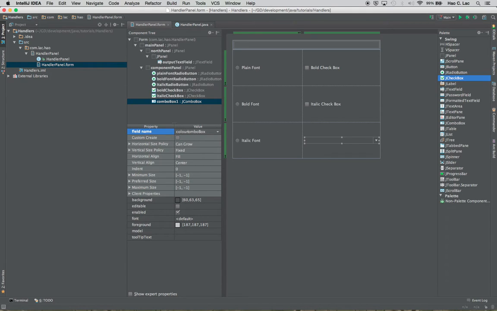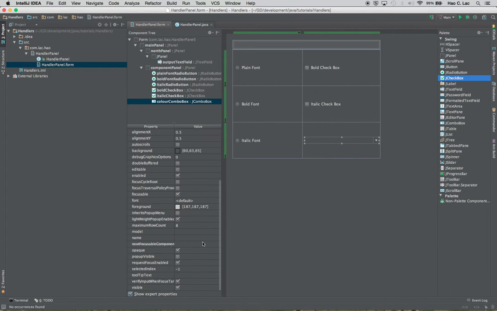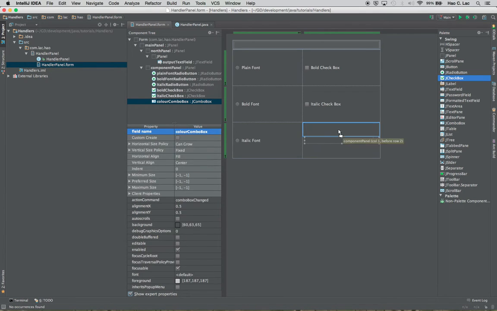So color combo box, I call it that. Now I'll get back to the combo box afterwards. I'm going to make sure that I show this. So I'll get back to this one.